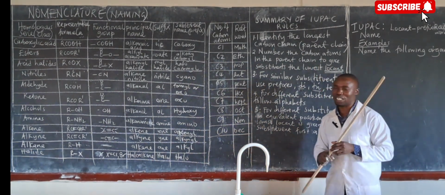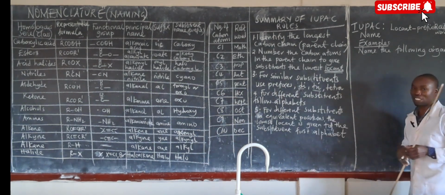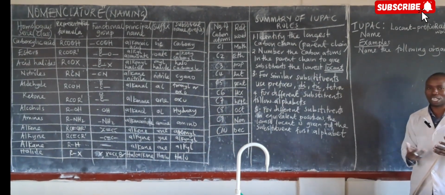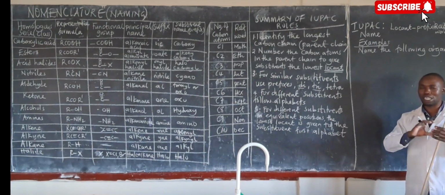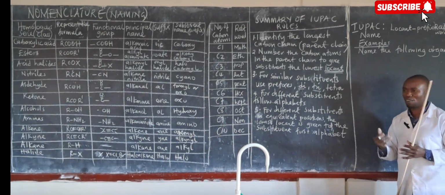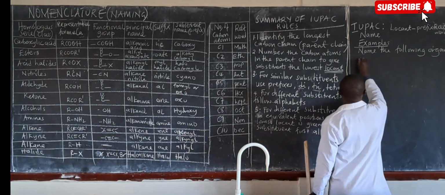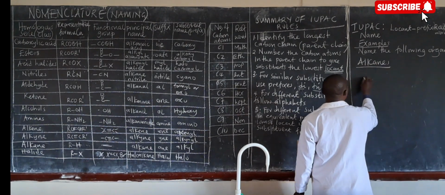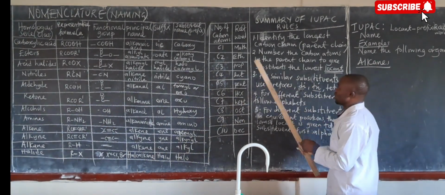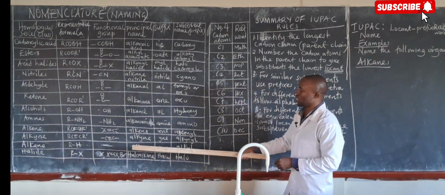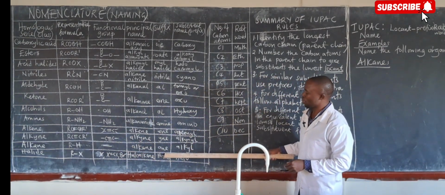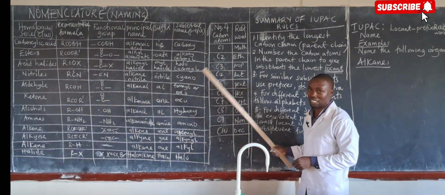So let's dive into examples. I'm going to move in such a way that I'll look at alkanes, alkenes separately until I reach amines. Then we shall combine a mixture of functional groups and finally summarize. So let's start. How do we come up with the names in case it's an alkane? So all alkanes, we just attach their suffix ane. The suffix for alkanes is ane here.